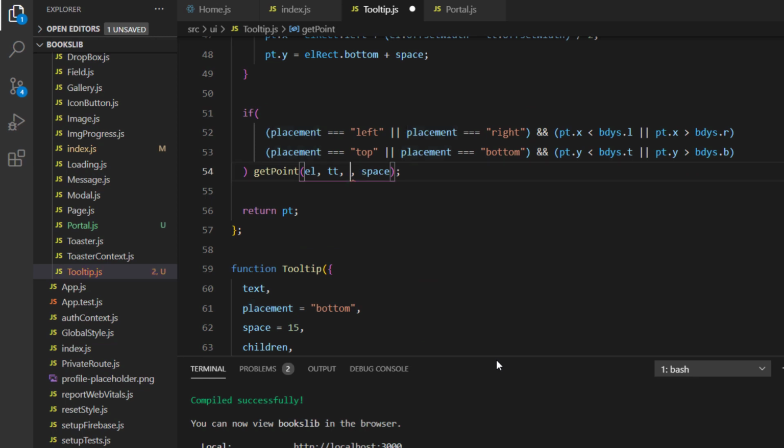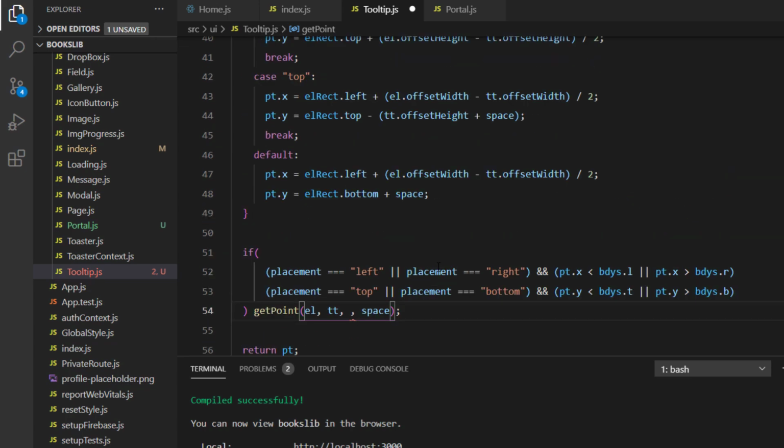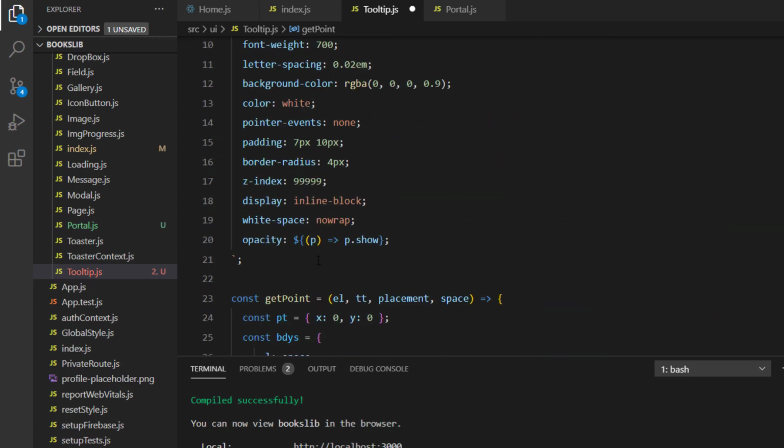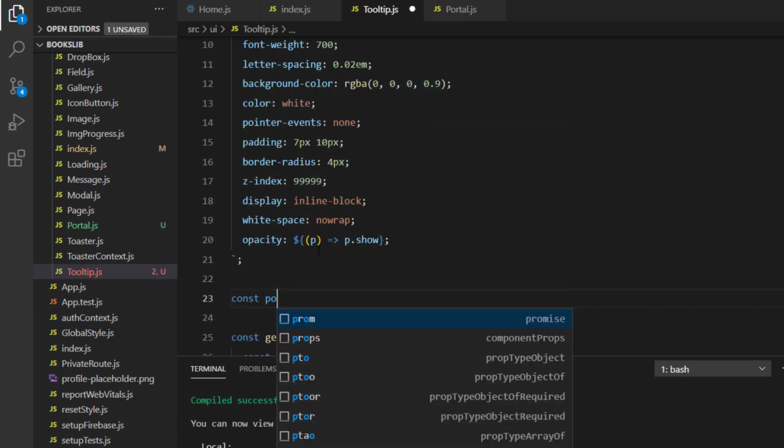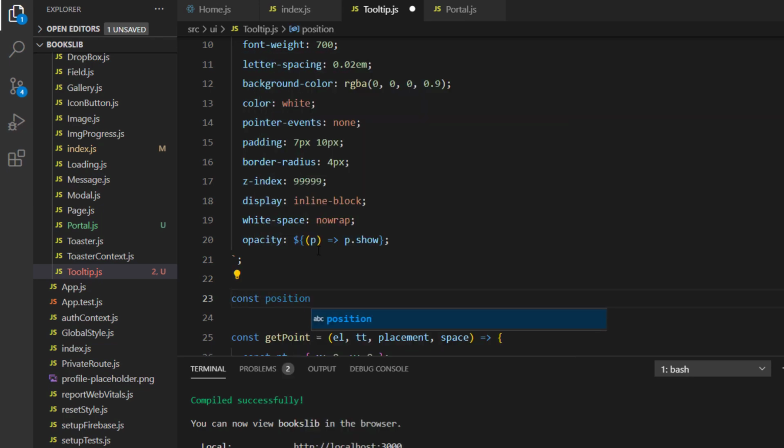Now here, as you can see, we are working a lot with placement. We are checking if it's placed horizontally or vertically, and now we need to negate the placement. What I will do is create an object to handle this operation. So at the top here, I will create an object called position, which will be equal to a function.